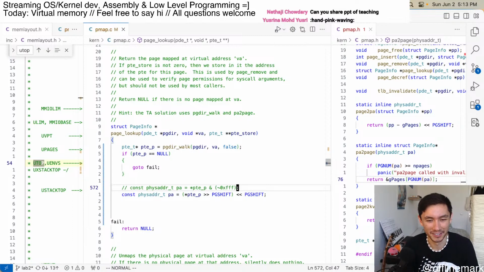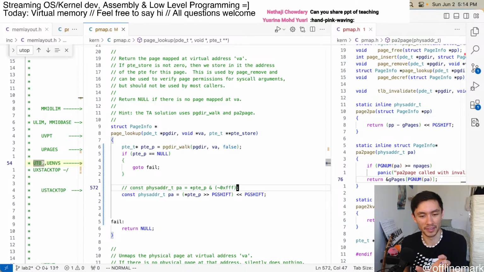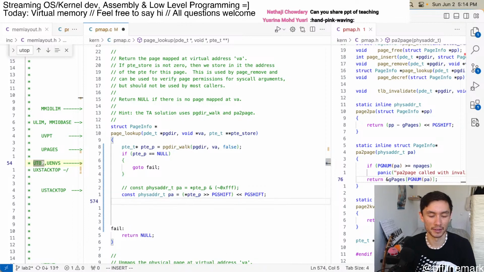But I don't know. I'm a little bit more confident in this kind of silly thing. I know that if we shift it all the way down, we can get rid of everything, and then if we shift it back up, it should fill with zeros. And that gives us the PA2 page, right? We were just looking at this.